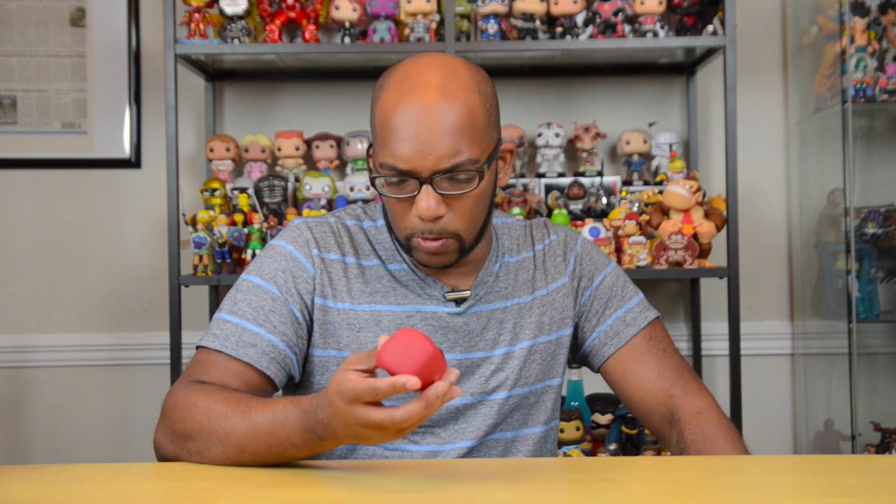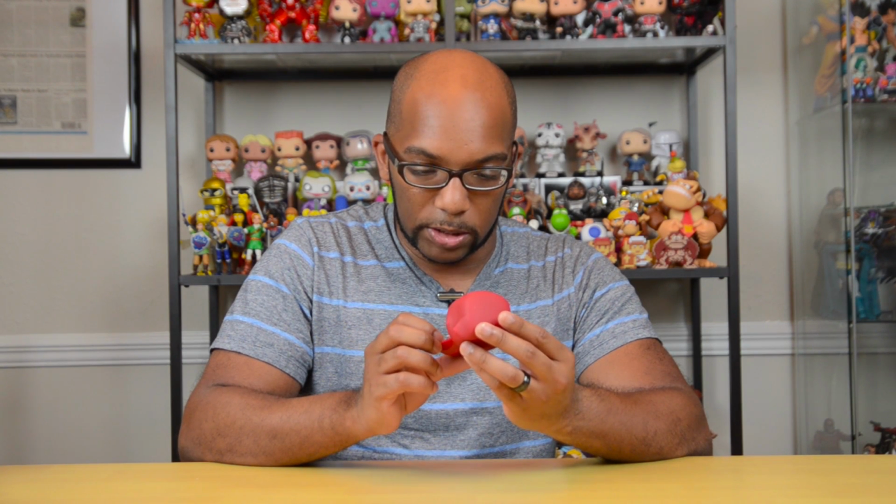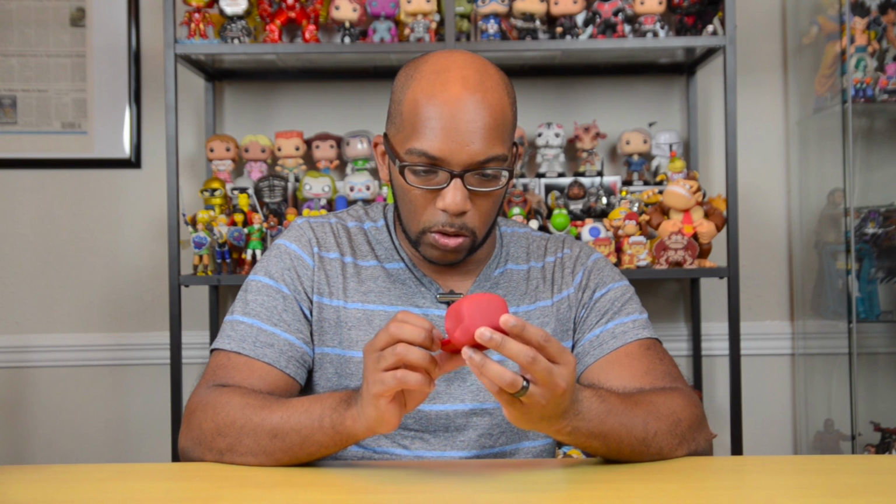And I think I mentioned it before, and it was very strange. I was wondering, why is it that these exclusive pops sometimes have the worst paint applications? You would think with their rarity, perhaps more care would be taken into them. But anyway, this is just one of those things where I felt like if this was everywhere, I definitely would have held off and just tried to get one that was in better shape. But since you don't really see these much in Toys R Us anymore these days, I just thought, yeah, why not just go for it?